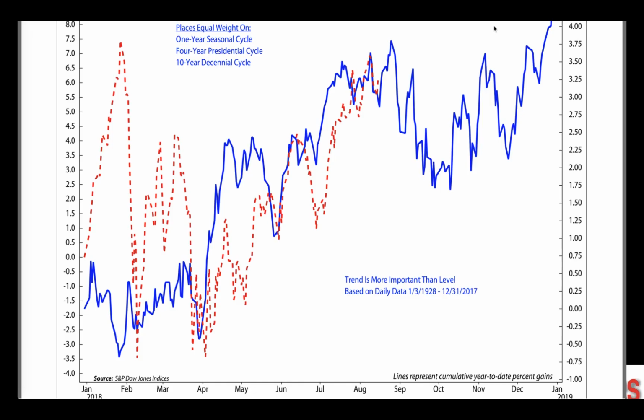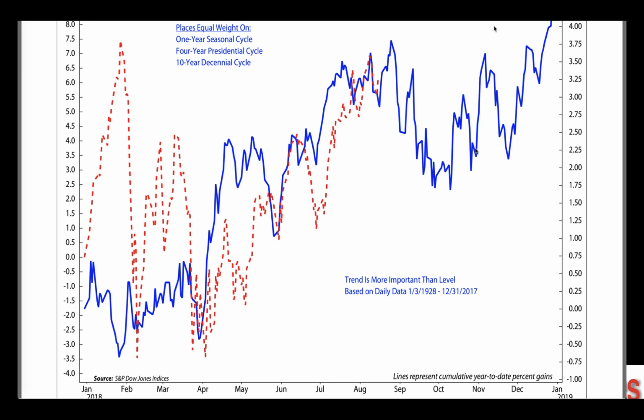Notice the sharp dip that's supposed to occur in late October. We just got that. Then what's supposed to happen is, at the end of October into the early part of November, we're supposed to get a sharp rally, then another dip in November, and then pretty much clear sailing till the end of the year. I think that's exactly what's going to happen.